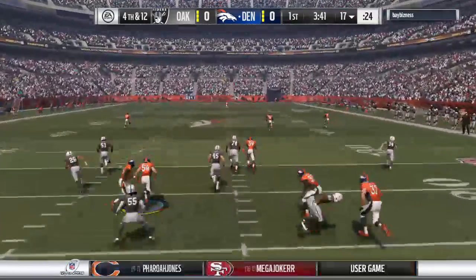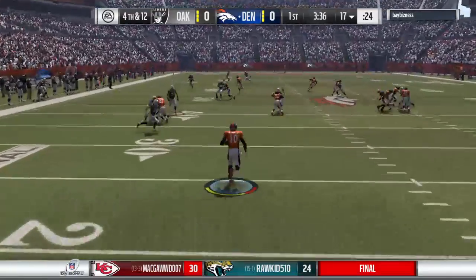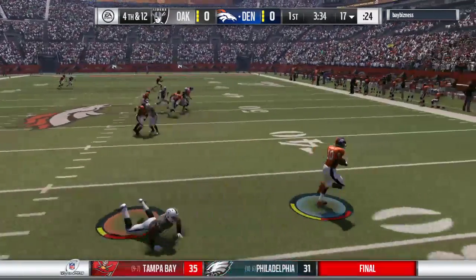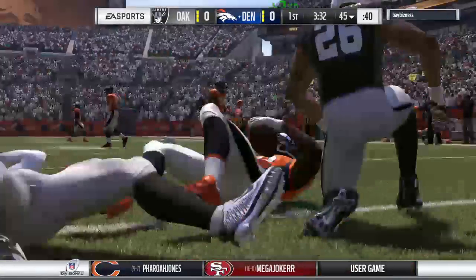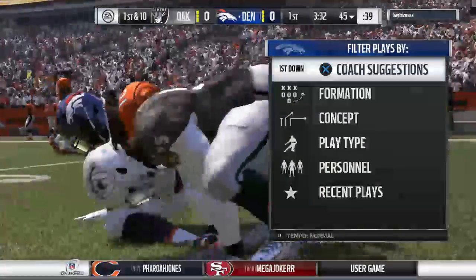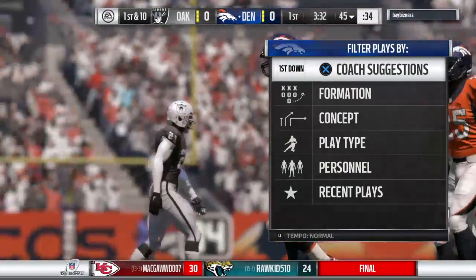He'll send this one into the mile-high air, and it's a good one. This is taken around the 12. Excellent work on the run back there, 33 yards. And the Broncos take over, 1st down and 10.